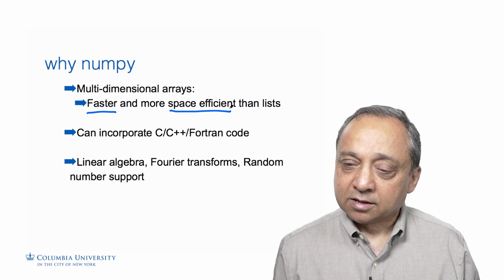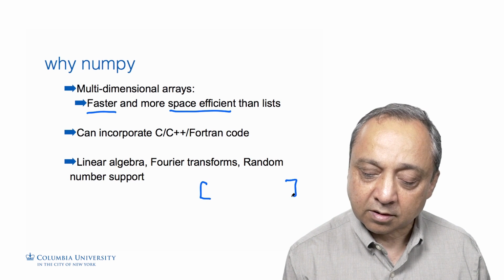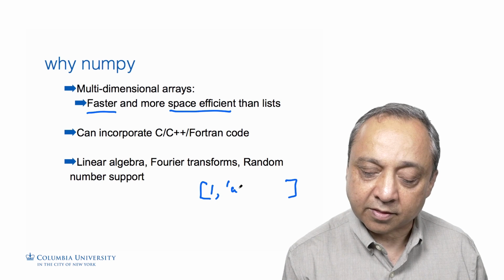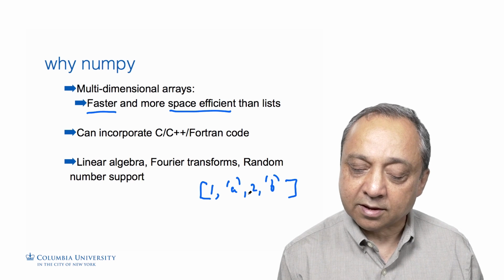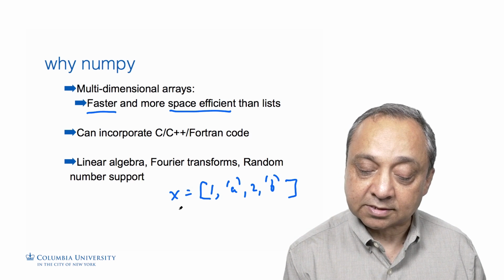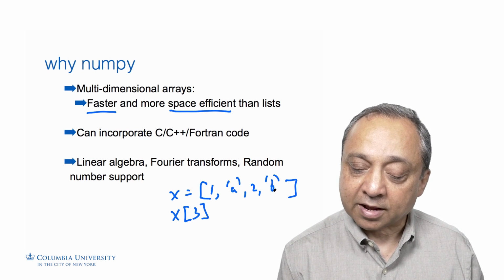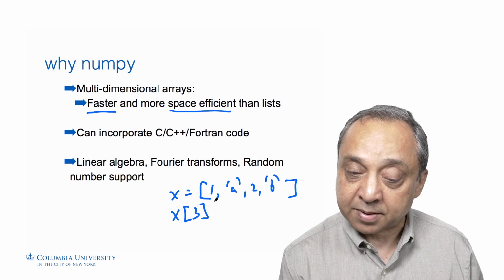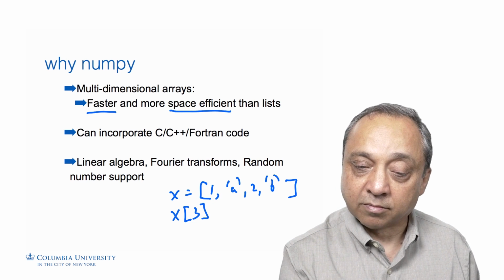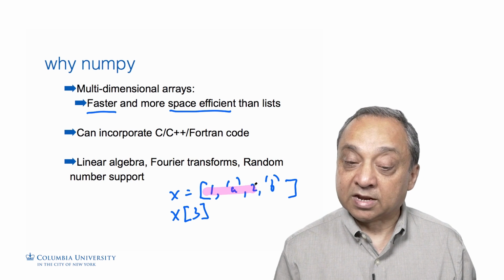inside the same list. So what that means is that if I have a list, with 1 and then A and then 2 and then B, and I'm looking for the B, let's say x equals this, I'm looking for x[3]. So x[3] is B, but I can't get to this directly by saying it's the fourth element in the list, because I don't know how much space the elements before it are using, right? I don't know because they could be of any type at all.